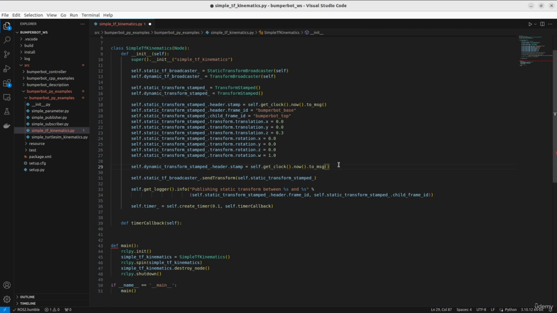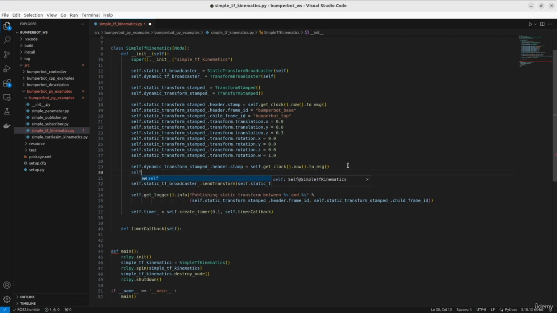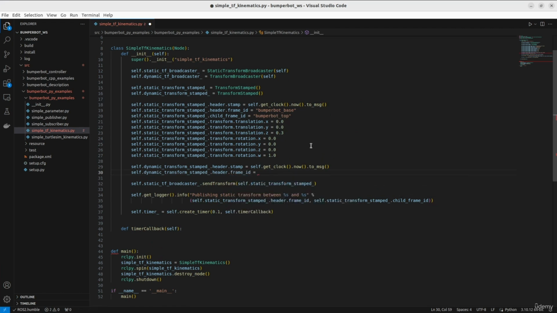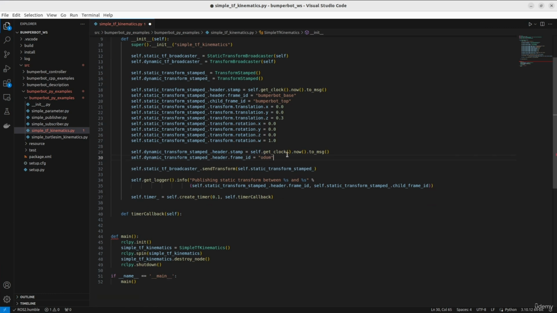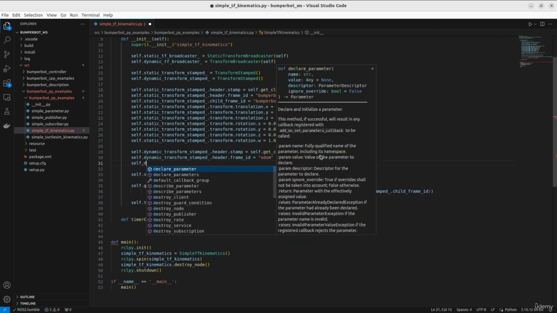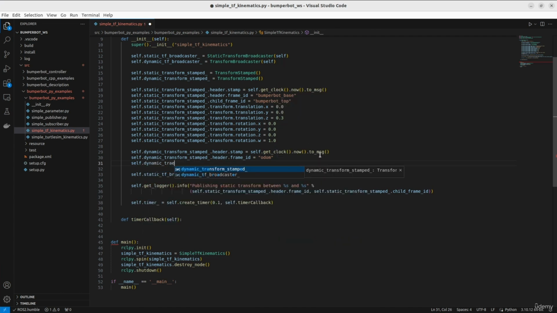And also let's set the frame ID, so of the dynamic transform stamped in the header. Let's set the frame ID, which is the parent, and let's call this odom. So let's call this frame odom, and then let's also set the child frame ID. So still for the dynamic transform stamped, let's set the child frame ID, and for example, let's set this one to be the BumperBot base frame.